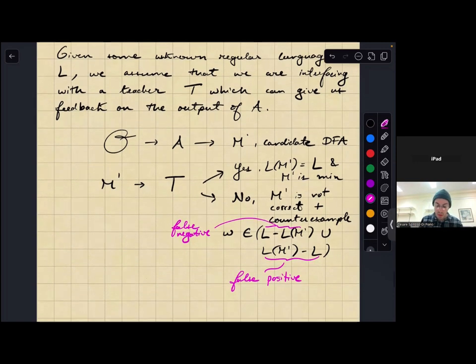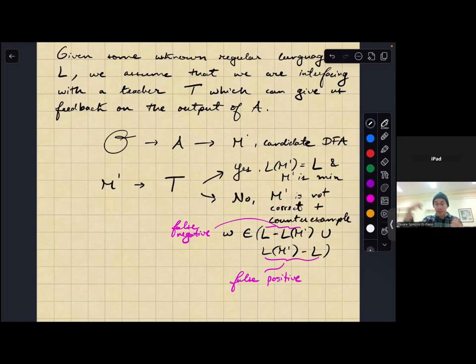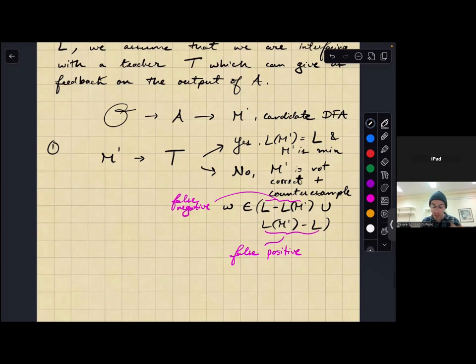So we have this teacher where, when given some observations, the algorithm A returns a candidate DFA, then the teacher tells us yes or no whether it's correct. That's necessary because at some point we need to know whether we should terminate the learning algorithm, or whether we should keep going. So this is the first thing that the teacher T can tell us.